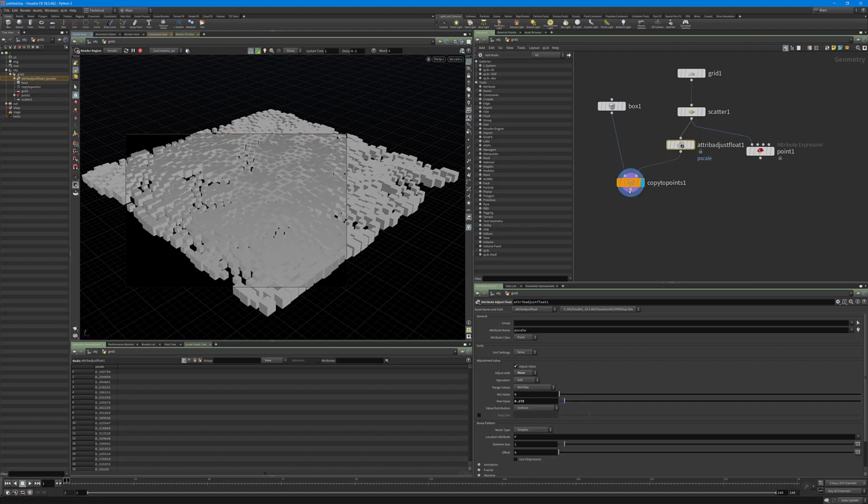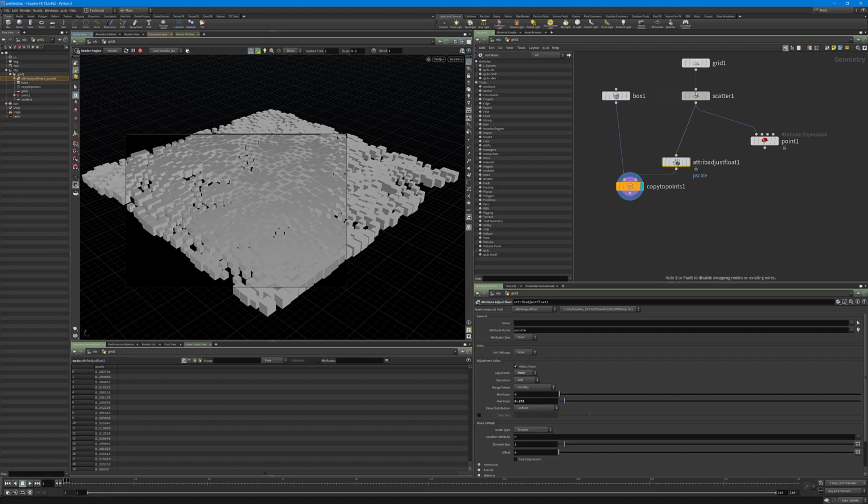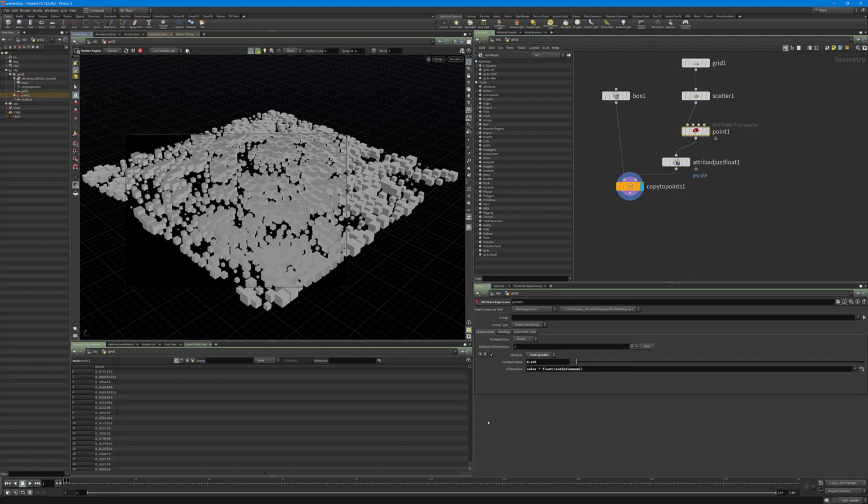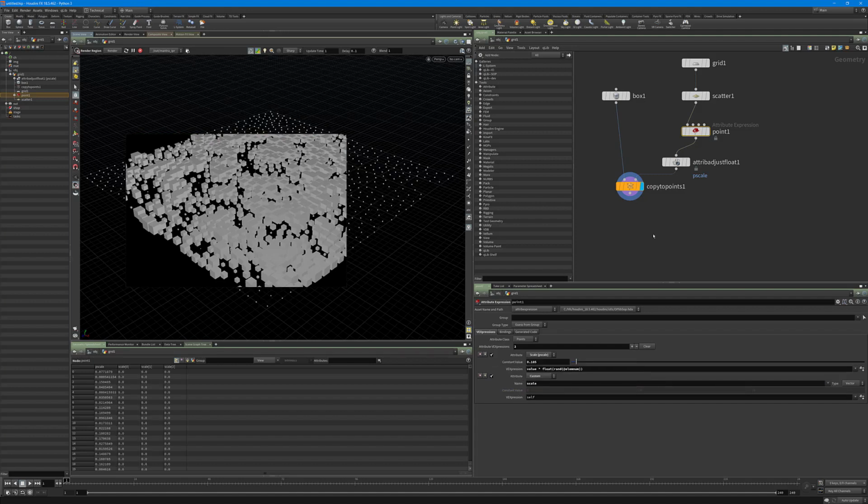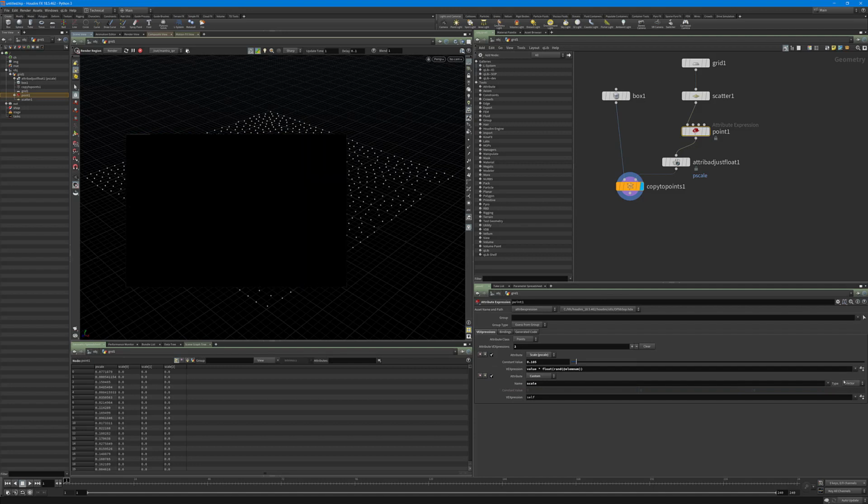There's another one as well. So let's put down an attribute point expression in here. And there are a few others that we can add that are custom, that are actually known as well. There is p-scale, but there's also scale, which is a vector 3 version of p-scale. It's of type vector as opposed to type float.